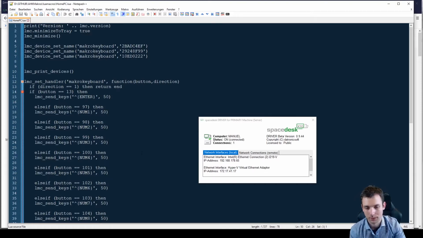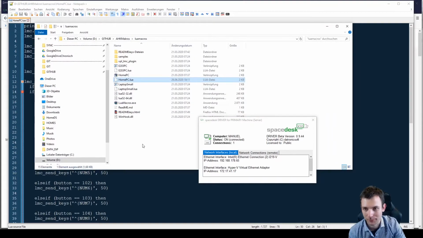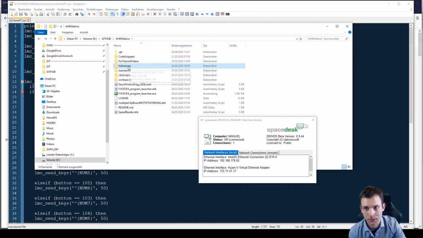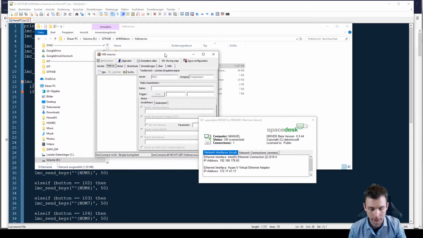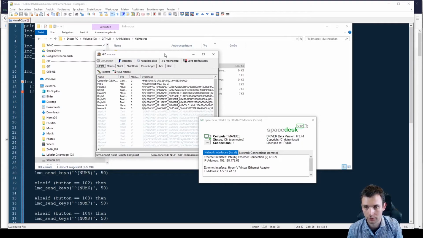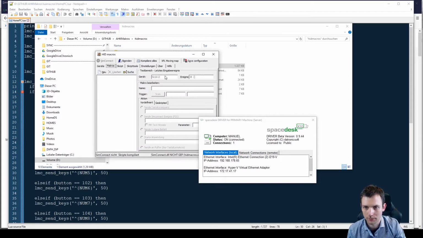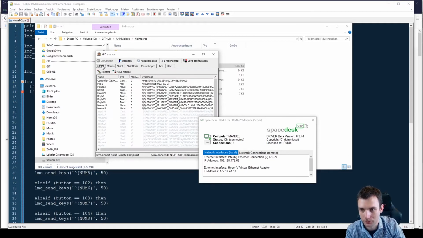So what you want is a way where the numpad is recognized as a separate device. And one software which helps here, but it's not a complete solution, is HID Macros. If you start this, you can see here, if I press a key on my regular keyboard, it's keyboard 13, and you can see the key number. And if I hit 4, it says keyboard 14. And if you switch over to devices, you see, okay, keyboard 14.